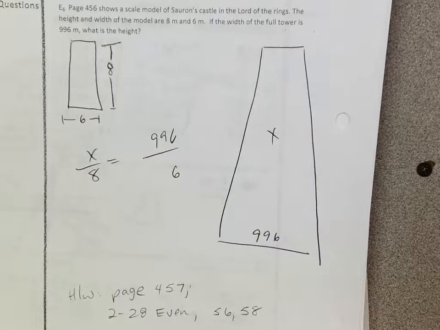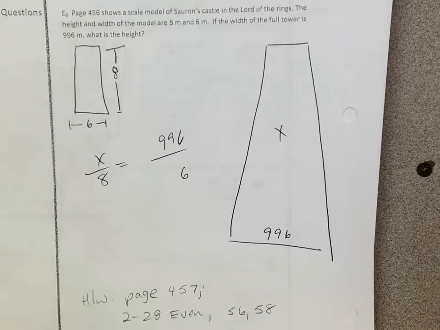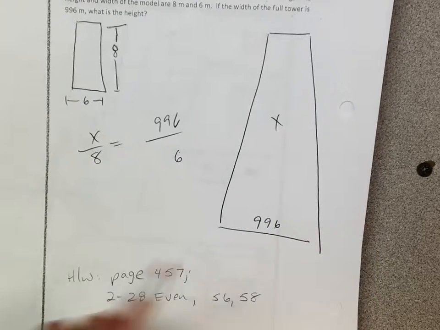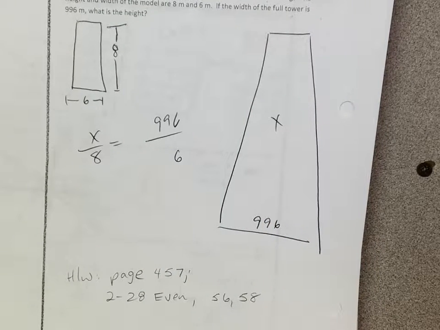Now, when I cross multiply, I can skip a step. I mean, I'm going to do this real quick, but if I go 6x equals 8 times 996, you guys watching? Then you have to divide by 6, right? And that's totally correct and get the answer, okay? But wouldn't it be easier to say, wait a minute, what's a faster way? Anybody see a faster way?